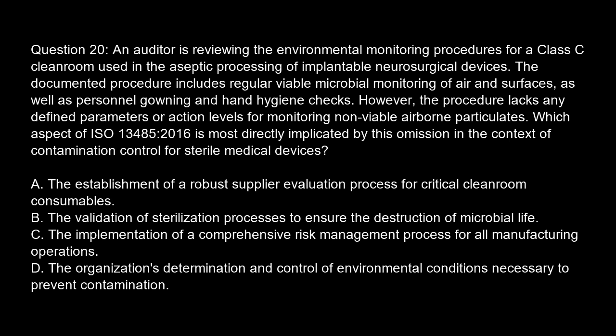Option A. The establishment of a robust supplier evaluation process for critical cleanroom consumables. Option B. The validation of sterilization processes to ensure the destruction of microbial life. Option C. The implementation of a comprehensive risk management process for all manufacturing operations. Option D. The organization's determination and control of environmental conditions necessary to prevent contamination.